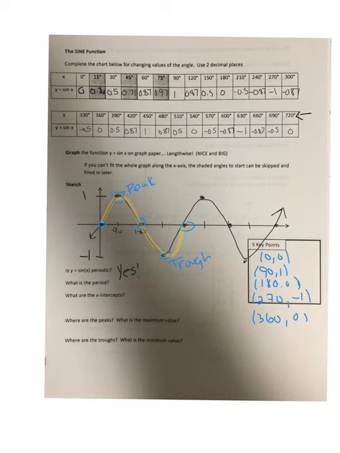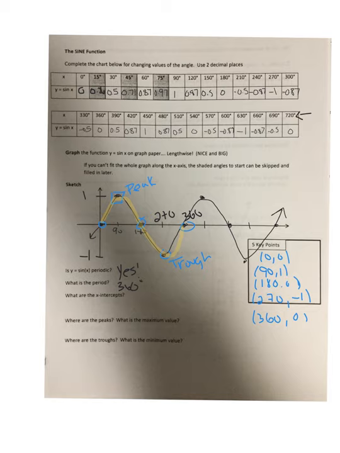We see this go up, reach a peak, down, hit a trough, up, reach the exact same peak, the pattern repeating itself. What is the period? I already highlighted in yellow the period. I don't have the numbers drawn in here, but this was 270 and this was 360. So we can see here that the period is equal to 360 degrees. That's how long it takes for one cycle to occur.